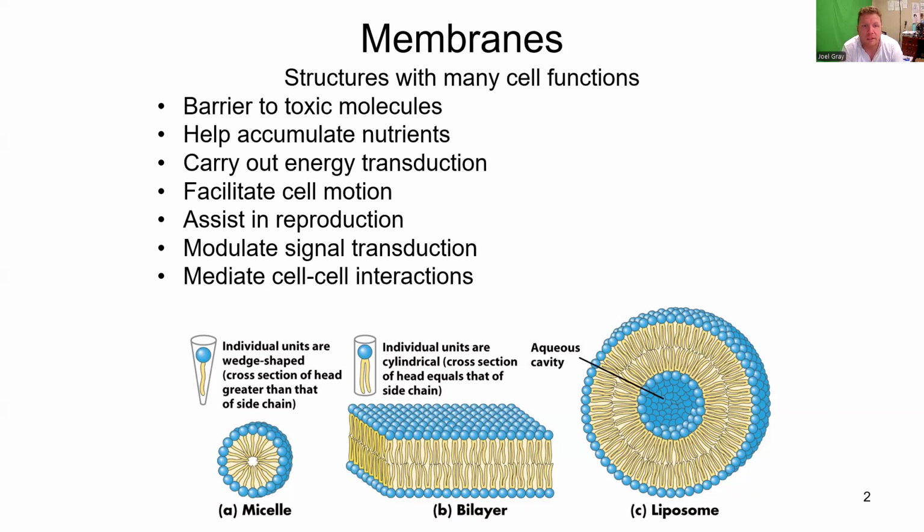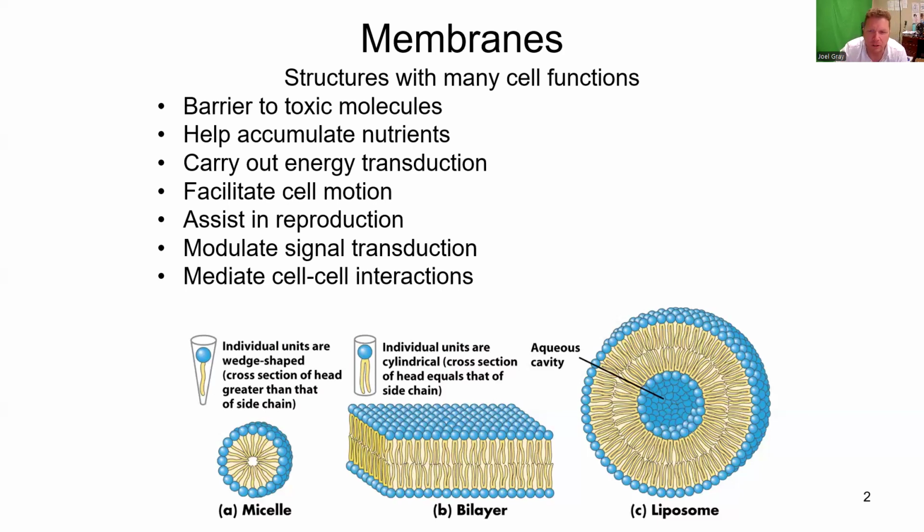That's a nice way to think about them. They carry out energy transduction, facilitate cellular motion, assist in reproduction, modulate cell transduction, and mediate cell-to-cell interactions. So you can kind of think about them as great communicators. They are great at sensing everything outside and communicating that inward, but then also communicating what is inside out.